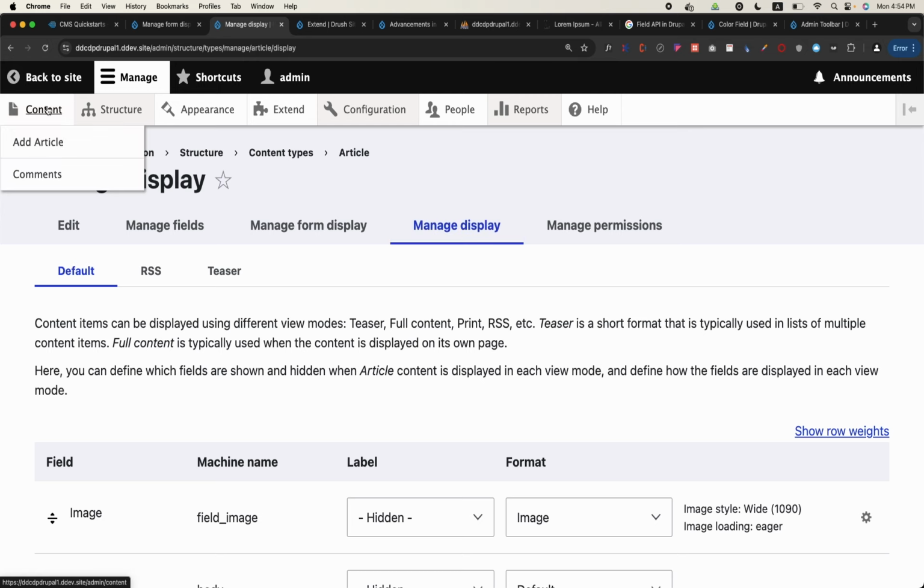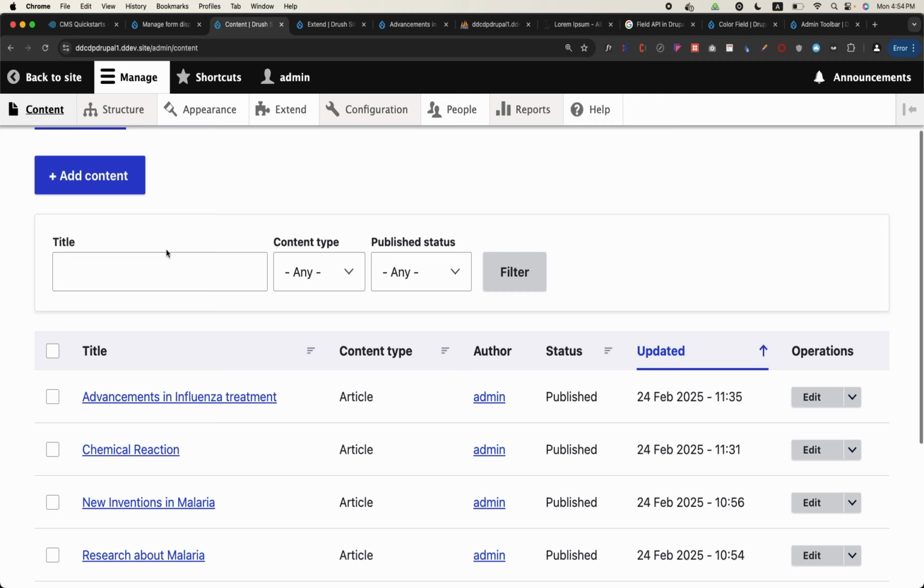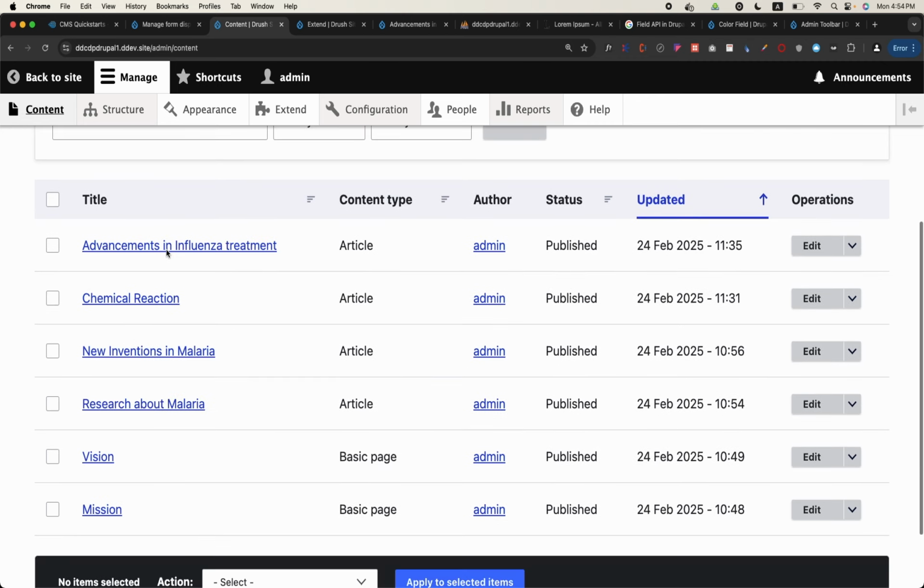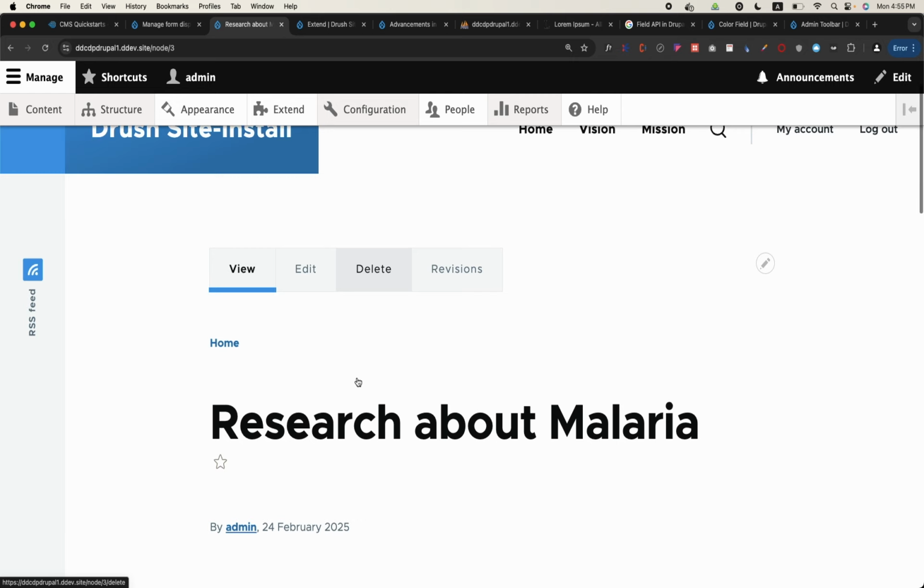So if we go to the content, as I said, all the content which has been added to the site lies here, right? If I click on, for example, the research about malaria article, this is known as a node page. The path is node/id. So the number 3 id is the research about malaria.